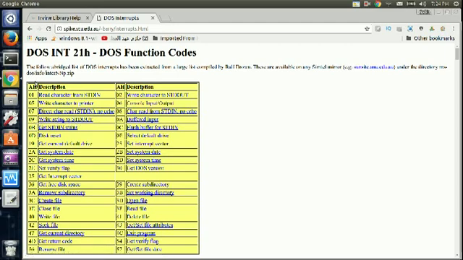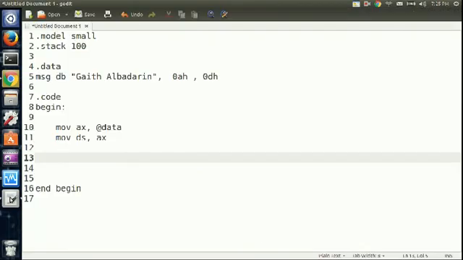I need to load what? 9 to AH, and then do the printing. So first thing I need to do is what? Move to EDX. I need what?